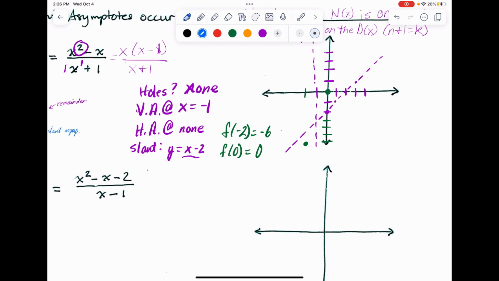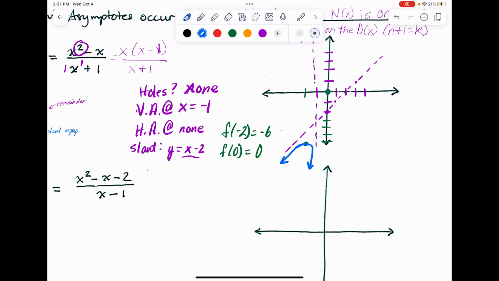All right, so what does this look like exactly? If you plugged in more points, it would give you a better impression of what this looks like. But you also have to have a basic understanding of what a rational function looks like. This line right here is going to either move left or right. As it's moving to the left, it can't touch the asymptote, so it's going to start to bend towards it. As it goes to the right, same thing here. It can't touch the asymptote, so it's going to go down.